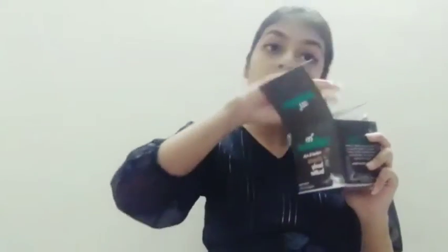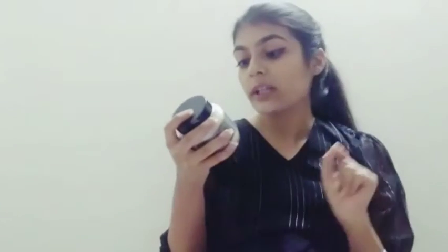The next thing I purchased is their Choco Body Butter. One thing I have to give them credit for is that their packaging is so nice — the box we received it in was also very nice, and the product packaging itself is great too. All the products are kept in a glass jar, which is a really nice touch. The Choco Body Butter is suitable for all skin types.